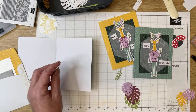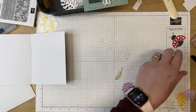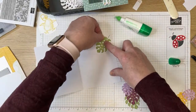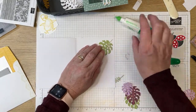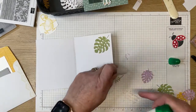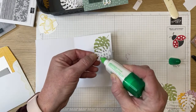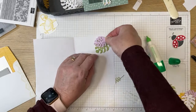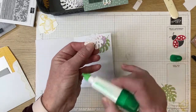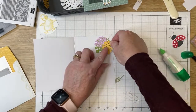And to do that, I would just take your liquid glue and just put a little bit, 3 dots really. Put this one this way. And then you can add this one. Actually, I'm going to add this one. Just little dots of glue. We'll aim it this way. And let me find that Bumblebee color. The only thing you have to be careful about are the stems on here. They're very fragile. And then let's add this one here. So you've got a little bouquet.